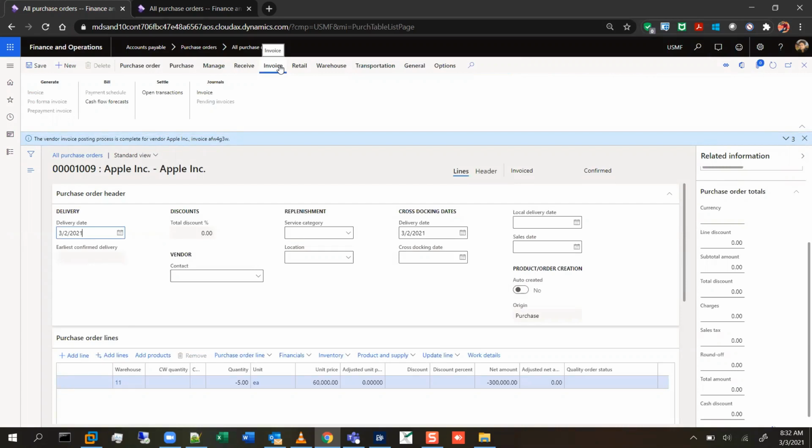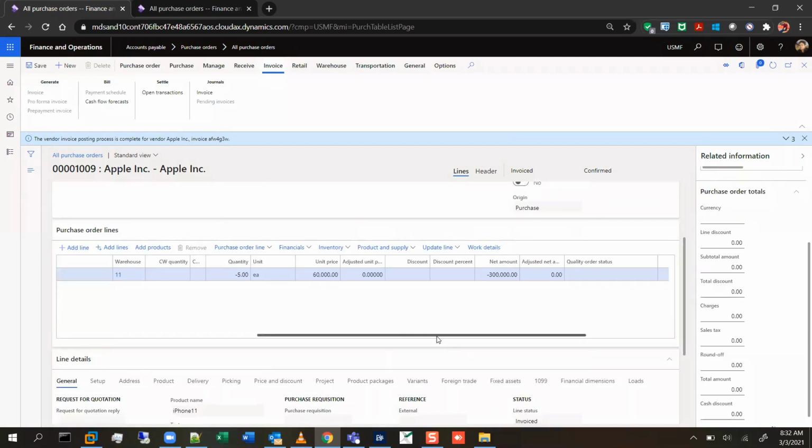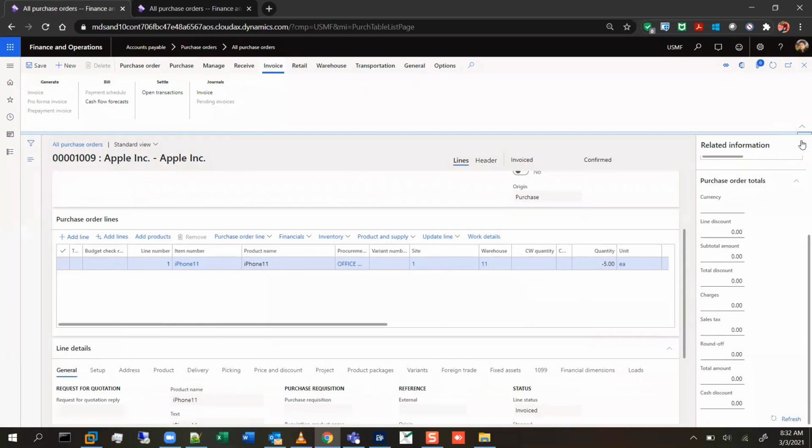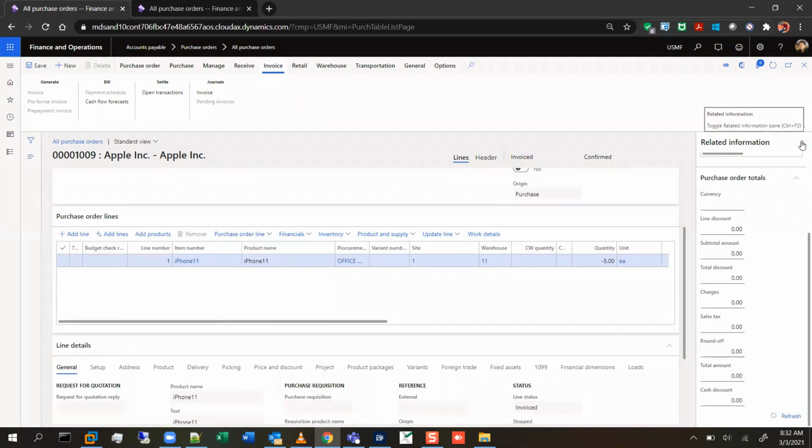So any sort of confusion here, anything that went wrong, any sort of confusion? I think this is a pretty much straightforward business scenario. Yeah, very simple. Okay, that's good.